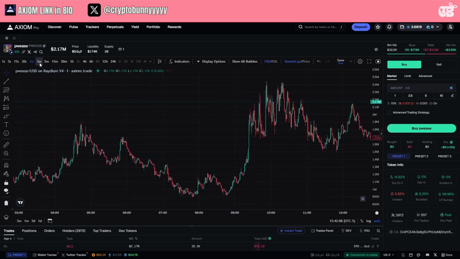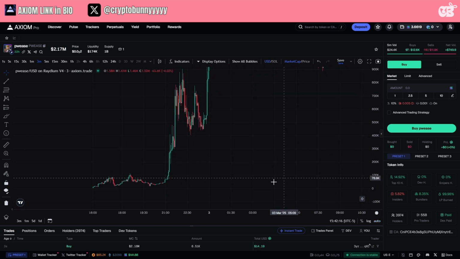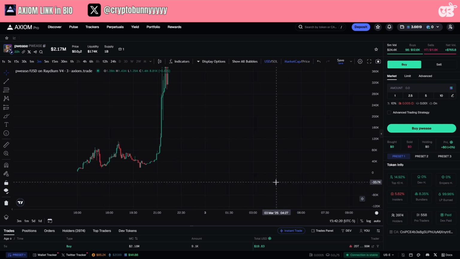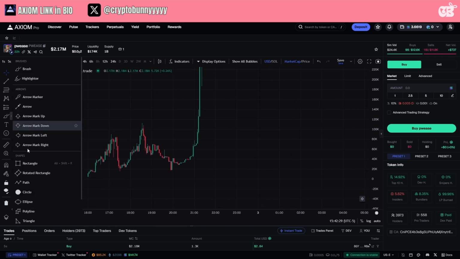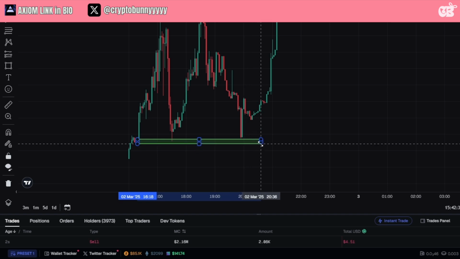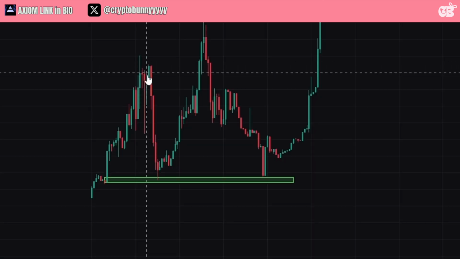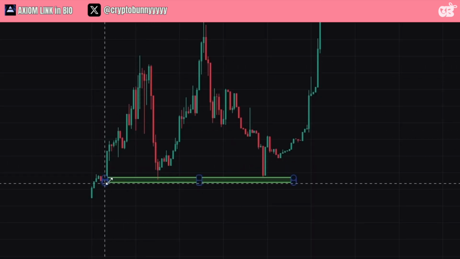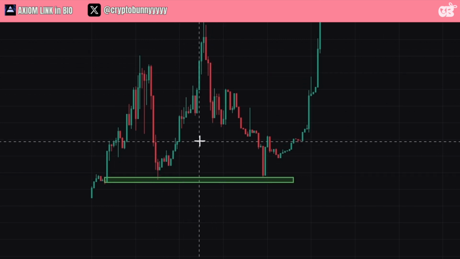So as we saw, support is an area where these meme coins, or just coins in general, stop, reverse, and halt. This occurs at similar price levels, and that's usually going to be the lows. So what you want to identify is lows that are formed, right? For example, right here we have a low, this original low. If we drag it out, it goes like that. The coin goes up and then it comes all the way back down and it actually comes back into this first low that was formed. And then it comes back up and guess what? We have another low formed here.